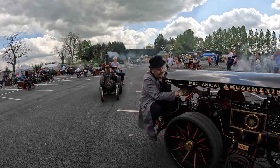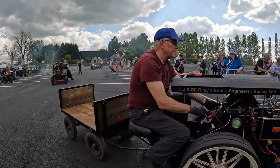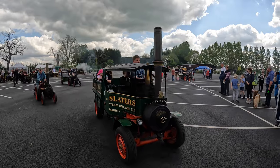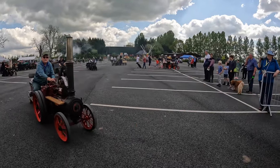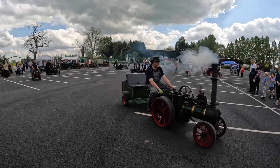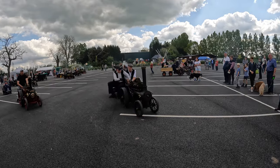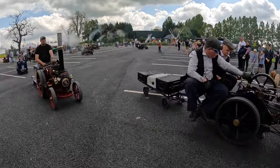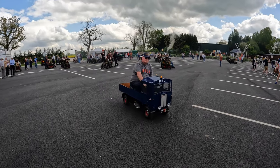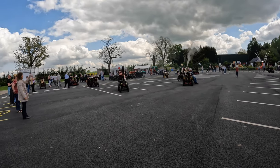Some very wonderful examples of steam in miniature here today, ladies and gentlemen. I think you'll agree we have a display that you can only dream of in the normal days of it. And some very enthusiastic people on these machines. One of the things that people always say to us is, we've got to put these gentlemen and ladies on these engines and with these miniatures today. Some of the nicest and most welcoming people you could wish to meet. So when they finish the parade around our perimeter road, if you want to go and talk to them, or you want to ask questions about their machine, or how you get involved in steam and miniature, then please feel free to do so. The guys and girls love to talk about these engines and are more than happy to have a conversation with you, so do not be afraid to talk to them. Have a wander through. We've got you back to you, gentlemen.